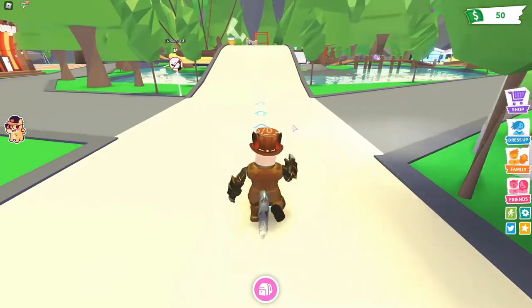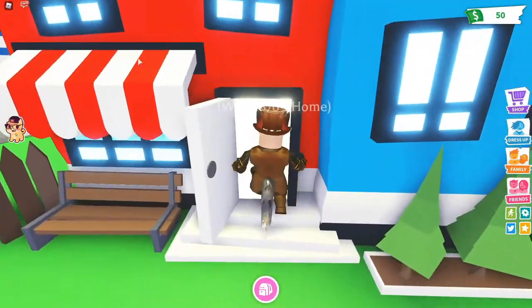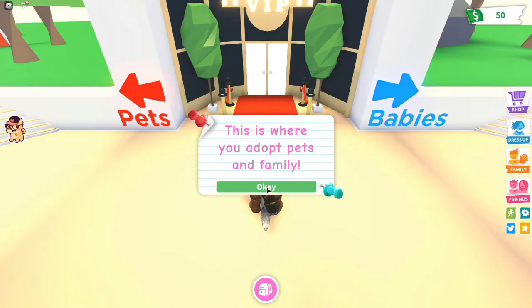Okay, so grounded. Well, make sure to always ground your wires. Okay. Kit Kat. Nice. I want to get one of the pride pins because I saw that on the thing. Welcome to the nursery. This is where you adopt pets and family.